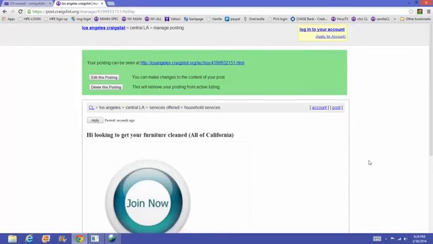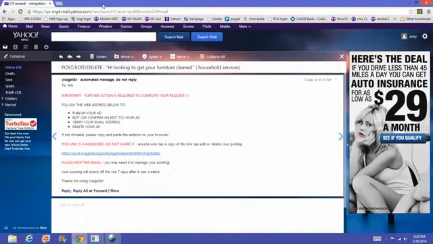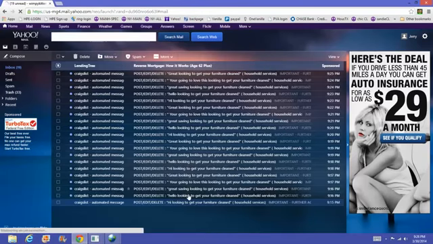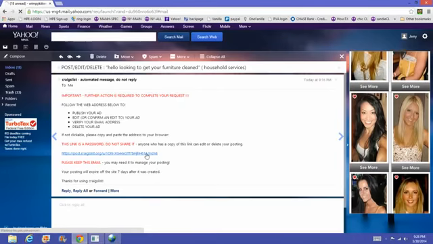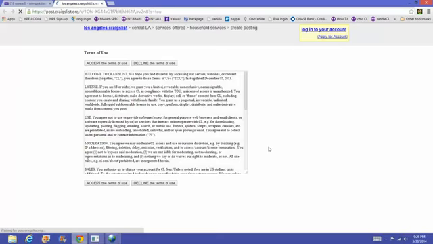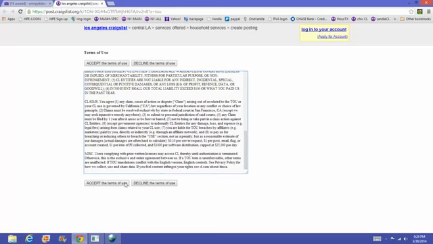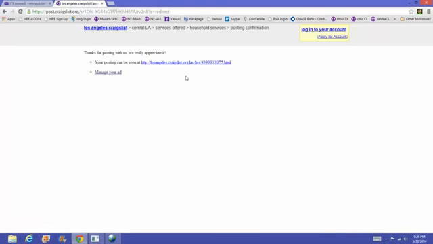If you know anything about flagproofer software, you know what I'm talking about right now. If you do not have flagproofer software, which buying this auto poster will not give you, as this is separate from the flagproofer, then you simply click on the ad and confirm your post like you normally would. You can also renew your ads this way, through the email or by logging into your account if you have the Craigslist account.